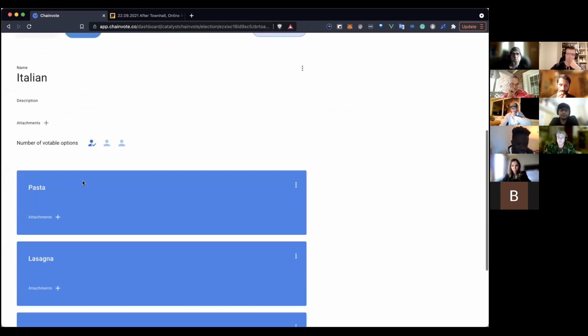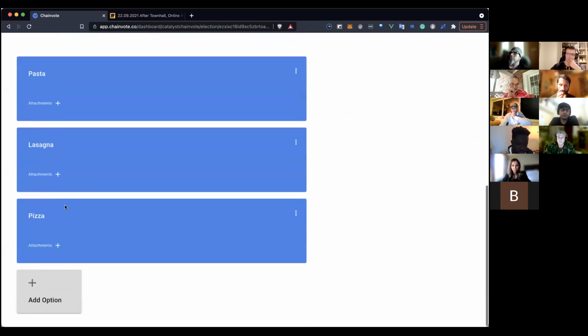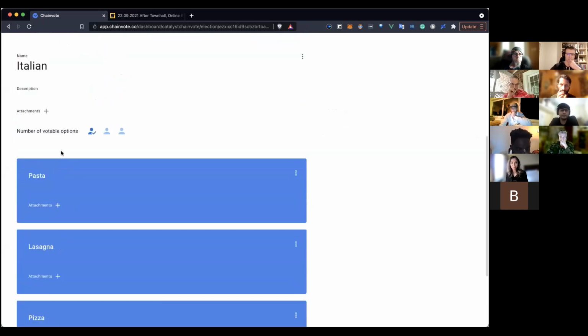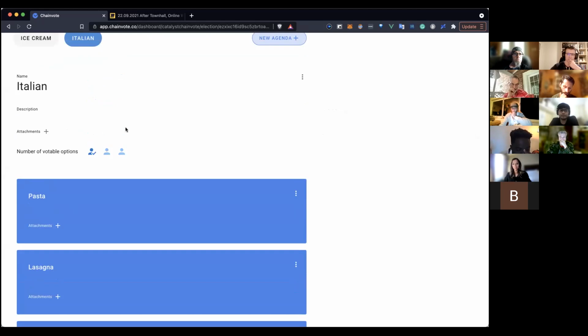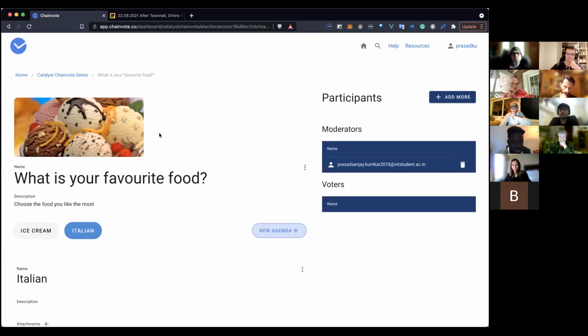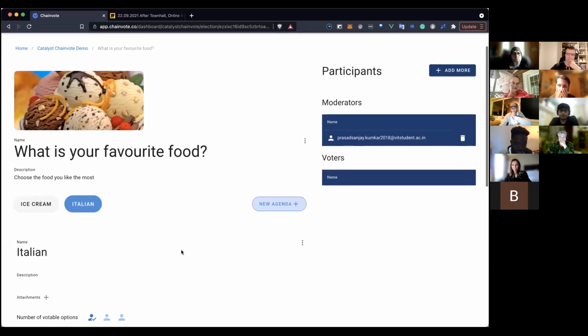So these below are the options which you could vote for. You could add more options. You could add attachments to it. You could add a bit more description to it. And you could choose how many of them could be voted on within each agenda. And then, yeah, you could add more voters or moderators to it if you want.